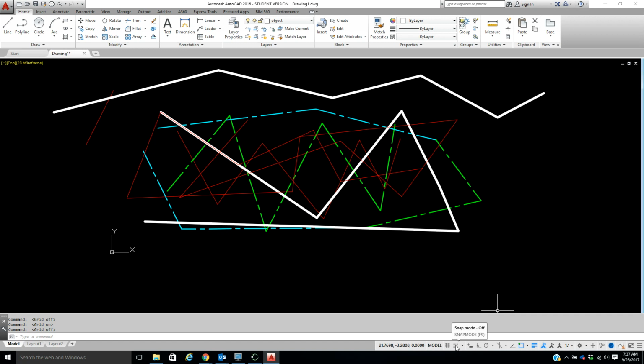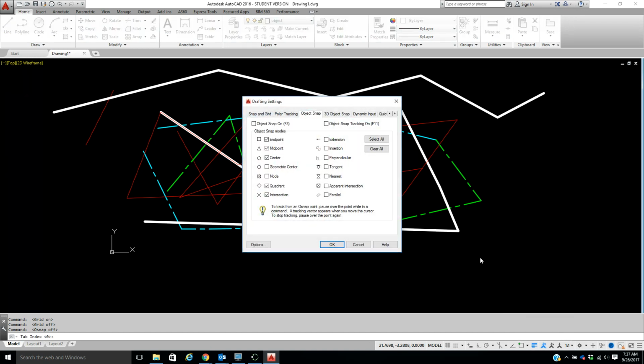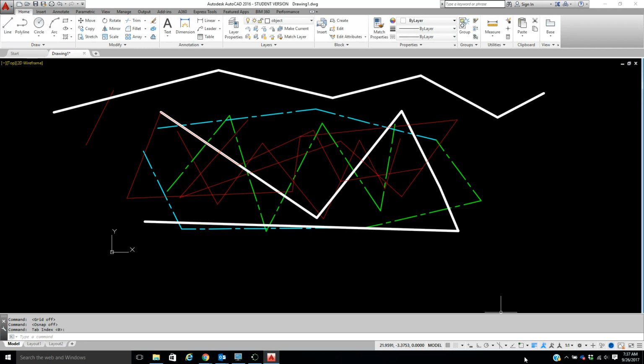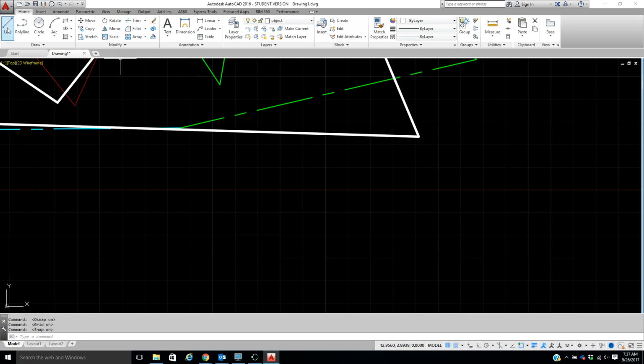The one next to it is our snap, not our object snap. There's a difference. This object snap actually, let me come up here to our settings, actually snaps to all these special specified areas. So that object snap is one thing. But this little snap, let me show you what it does. This almost reminds me of Microsoft Word or Excel when you're doing a drawing. So if I put the grid on and I put this snap on, what it does is when I come in here, you will see my mouse. Look at it. It's moving all jerky. It makes you snap to the grid.